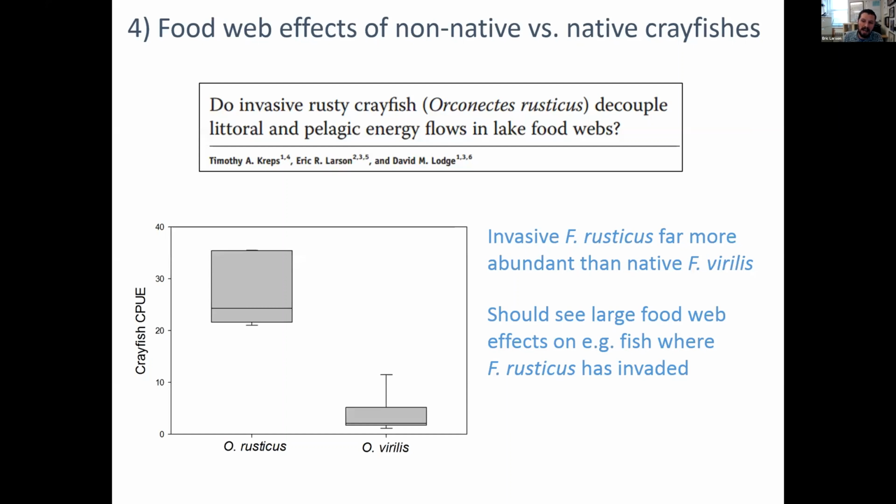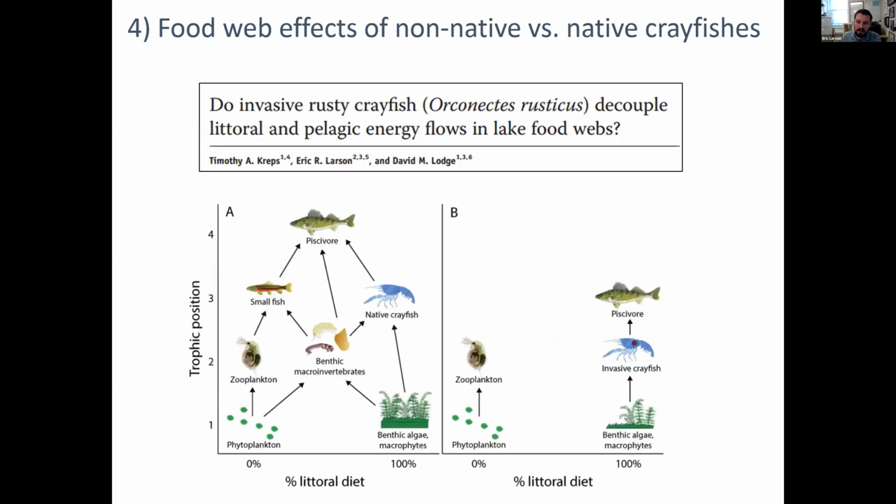So we might expect that this hyperabundance of rusty crayfish changes food webs in ways that we could measure with stable isotopes. Our prediction is that rusty crayfish have invaded these northern Wisconsin lakes. They're hyperabundant compared to native crayfish, and as they're hyperabundant they destroy aquatic macrophytes, reduce the populations of other benthic macroinvertebrates, things like snails, and may potentially reduce populations of some small-bodied fish in these lakes, partly through destroying macrophytes that are shelter habitat from other fish predators.